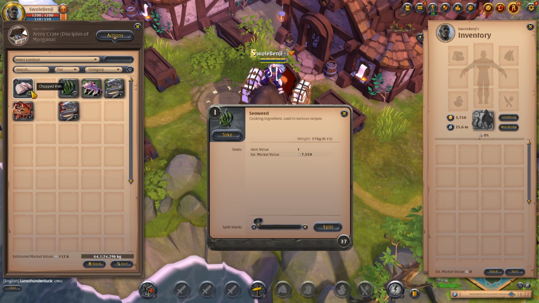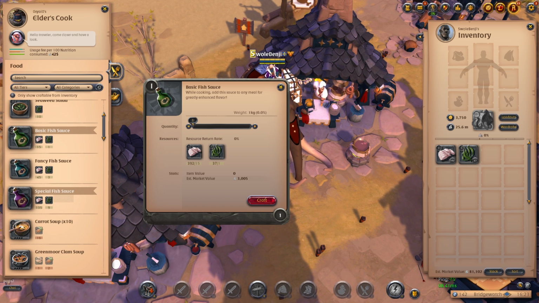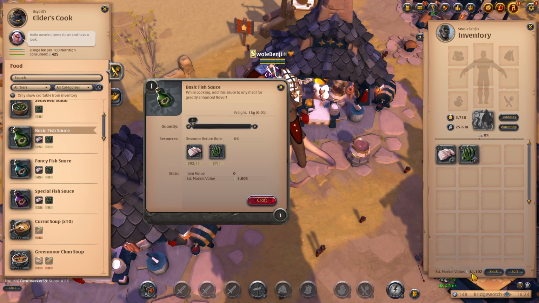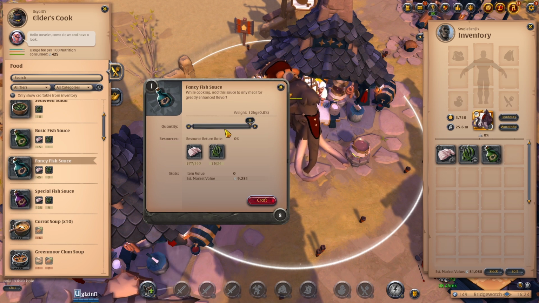Maybe we can try making fish sauce from the fish and the seaweed we got, so let's try that. So here we are, we're going to convert our seaweed to fish sauce, and I don't know which one is the best, so I'm going to craft one at a time, and we're going to see how much estimated market value goes up. We're at 81,102, let's craft a basic. 81,088. That like went up not at all. Okay, let's try the fancy one.